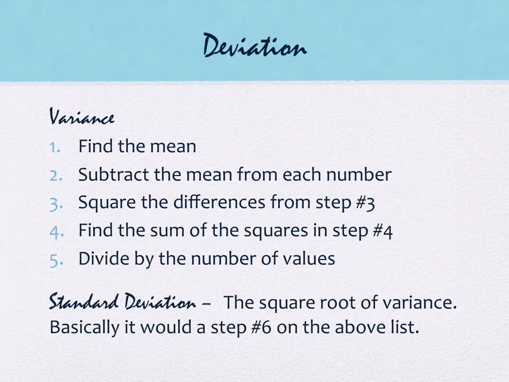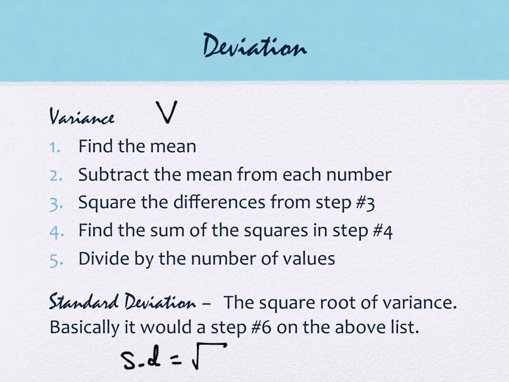The next one is called variance. I've got a list of steps for variance, and some of this is very similar for mean absolute deviation. For variance, we're going to find the mean if we don't already have it. We're going to subtract the mean from each number - those steps one and two are part of mean absolute deviation as well. The third one is that we square the differences. Step four is we find the sum of those, so we add them all up. And then step five, just like in mean absolute deviation, is that we divide by our number of values. Standard deviation is just the square root of variance. So it's just one extra step at the end of variance to find the standard deviation.